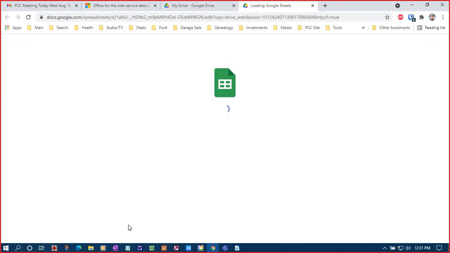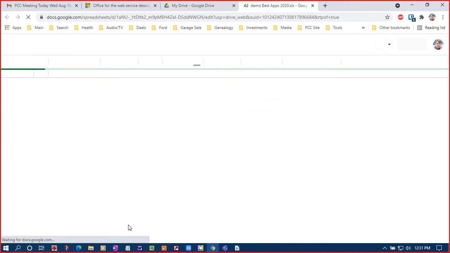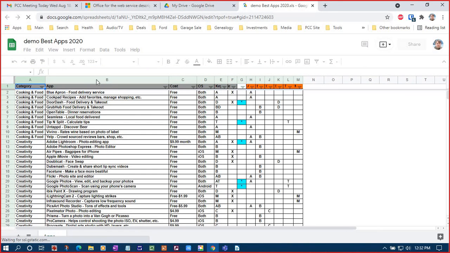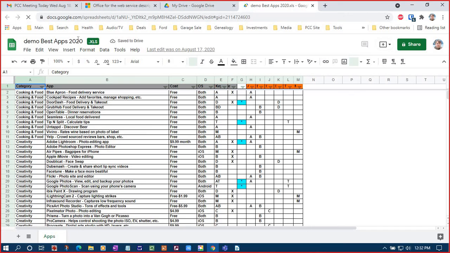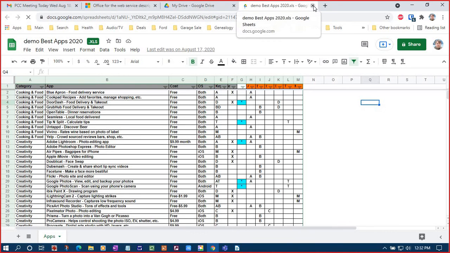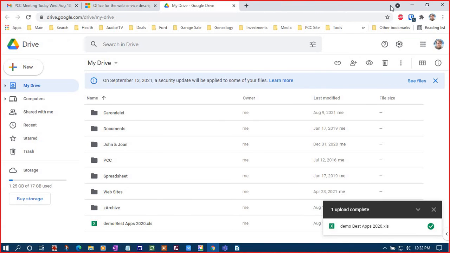I can double click on it. I can be editing it in seconds there. So you can easily upload, download, do things there. Google is trying to keep it in its original format here, but you'll see there's options to save it in the Google Sheets format or to export it and do things like that. So you're in control of what the package can do for you there.